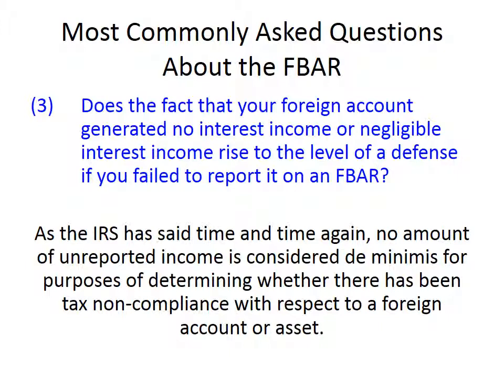As we all know, a six-figure bank account does not, at the end of the day, generate a whole lot of interest income. And if it does, it's usually offset by the foreign tax credit. In other words, to the extent that the taxpayer has reported the interest generated by the foreign account to the foreign taxing authority and has paid foreign taxes to the foreign government, the foreign tax credit might wipe out any U.S. tax liability that he or she has based on the interest income generated.